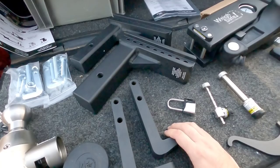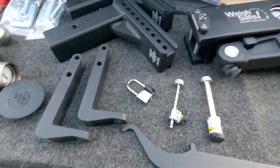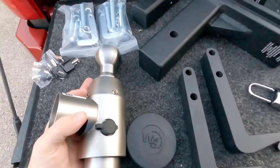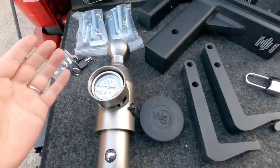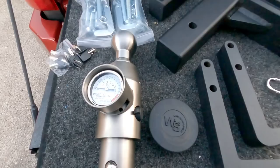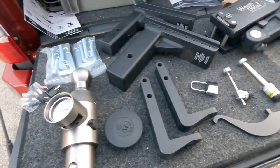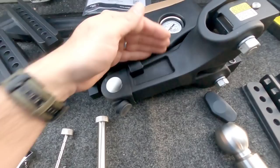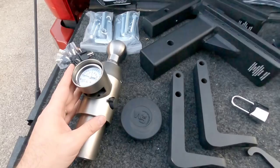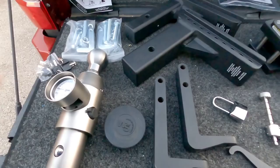You have your large helper bar here which helps position these in place on top of your L-brackets. This gooseneck ball is probably one of my favorite pieces out of all of this — if you have a factory gooseneck mount in your vehicle, this just drops into place and now you can see what your actual weight is on a gooseneck trailer. One thing I really like about WaySafe products versus other scale companies is that their scale can hold the weight of a trailer or pin weight without decalibrating. So I can tow a trailer around on top of this and get the actual weight without worrying about it decalibrating the scale.